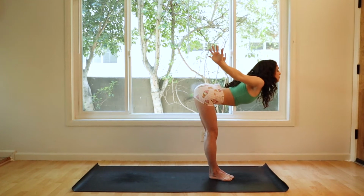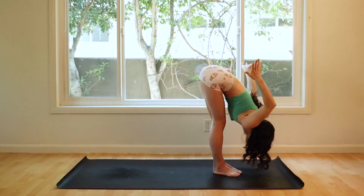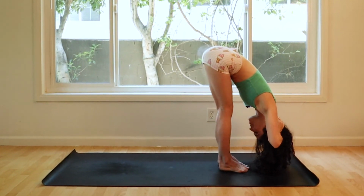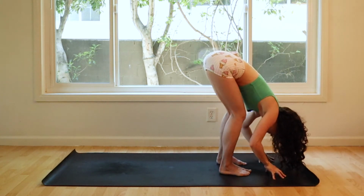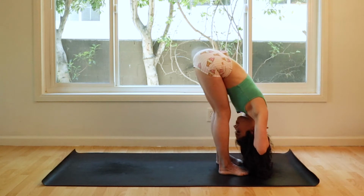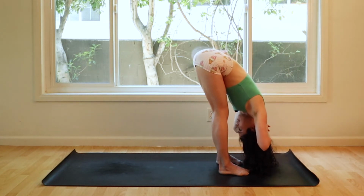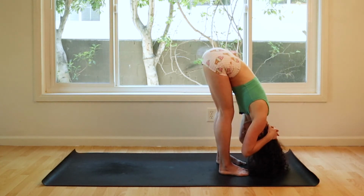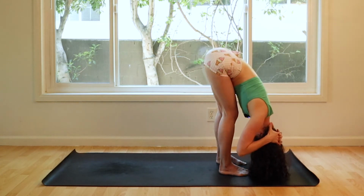Big swan dive. Stretch your fingertips out wide and bow your heart toward your toes. Now here, if your feet aren't hip distance, go ahead and separate them now. You can bring your fingertips to the mat as needed. And then bring your hands to the back of your head, interlacing them there. You can take your thumbs to the back of your neck and gently massage that space, encouraging the full spine to drop, encouraging the weight of your head to fall heavier toward the earth.